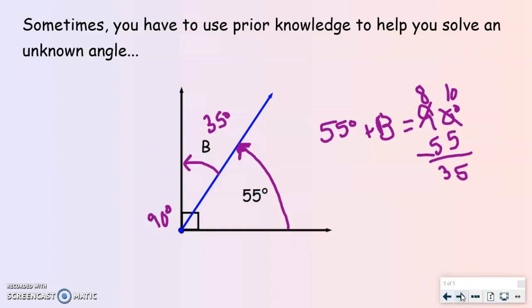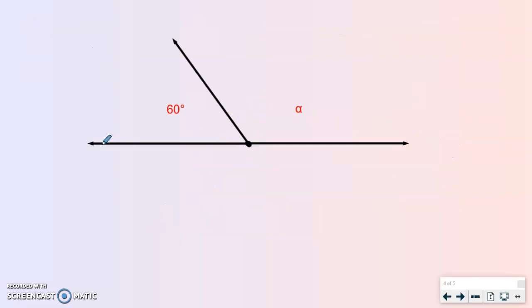All right, let's do one more like this. We are expected to understand that the little square represents a 90-degree angle, and a straight line is a straight angle, and a straight angle measures 180 degrees. So if you see a straight line and they don't give you the measurement, then it's understood that it would be 180 degrees. And again, we have one portion that's been split in two that has been labeled, and the other is not. That's a variable that we need to solve for.